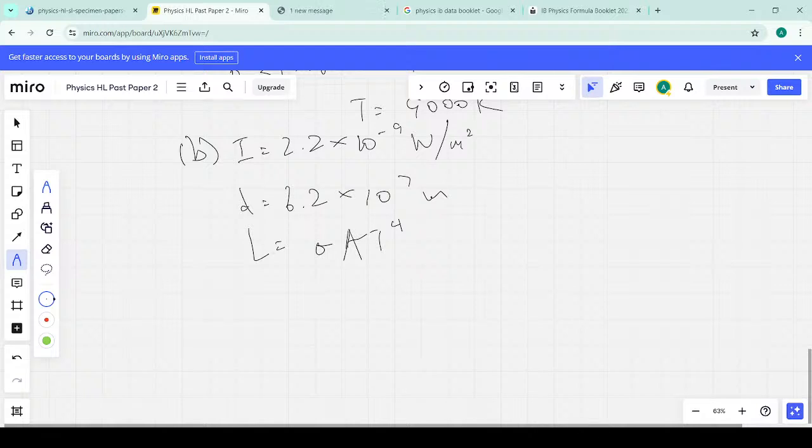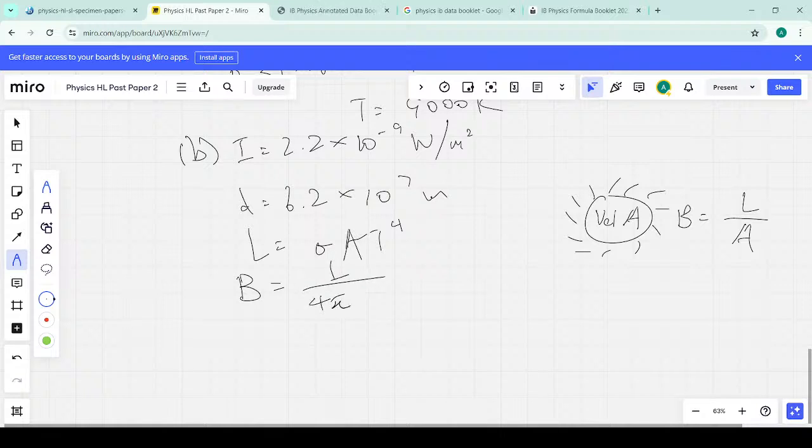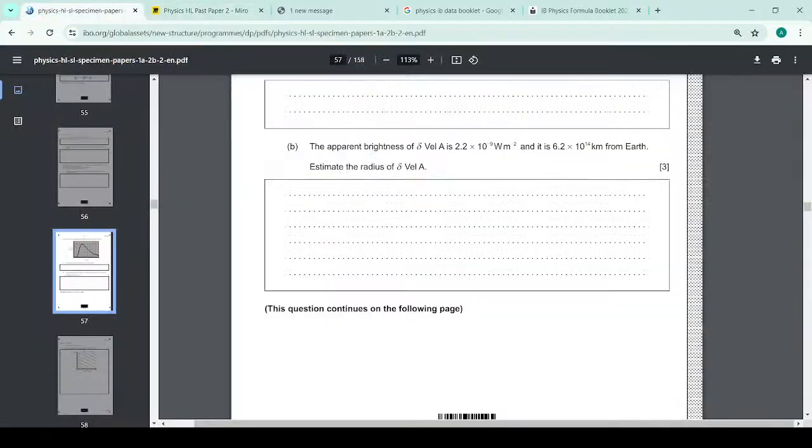Now, the brightness at the surface, so let's say this was the star, Val A, then the brightness at the surface will be luminosity divided by the surface area. So brightness, we can represent this as L over 4 pi r squared, which is sigma A T to the 4 over 4 pi r squared. Therefore, the brightness would obviously, hold on a second.